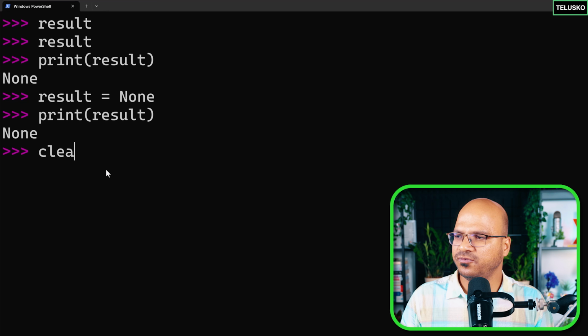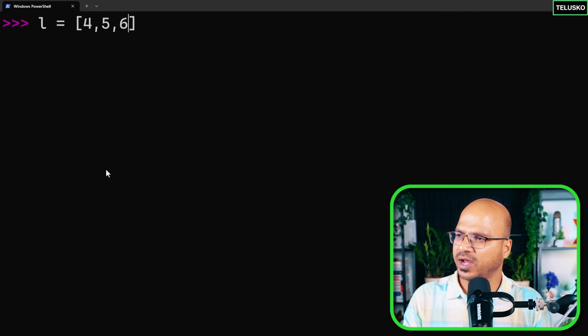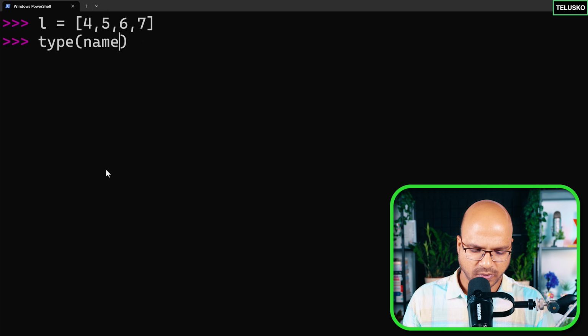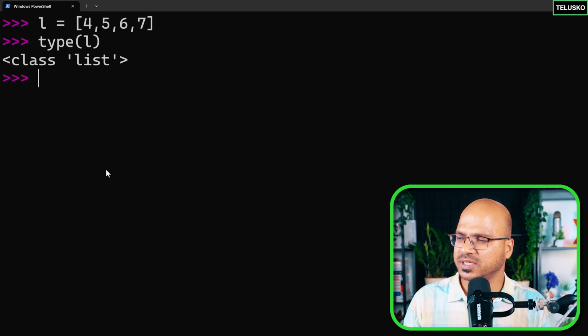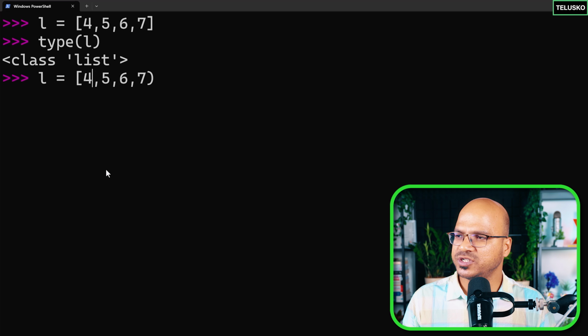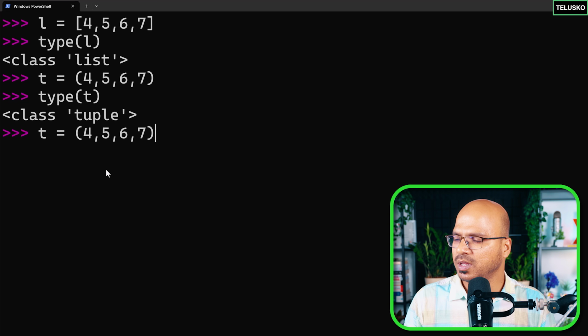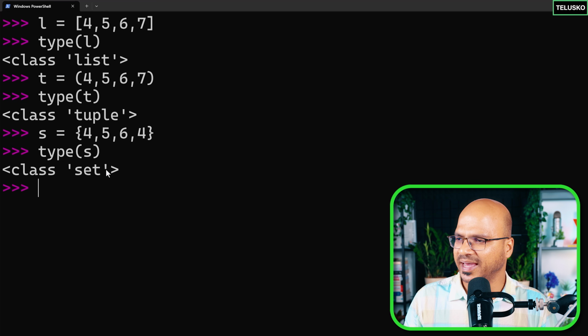Now let's shift our focus to sequences. So we have worked with list, and let's say L. In this L, if you say 4, 5, any value, this is the type of list. And if you try to find the type of it, it is list. Apart from this, we also got something called tuple. So we'll just change that square bracket to round bracket. And if I say T, and if I check the type of T, that's tuple. We can also create a set. And if I see the type of this S, that is set.